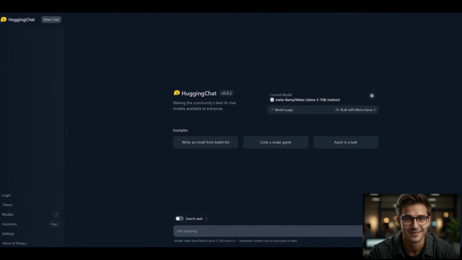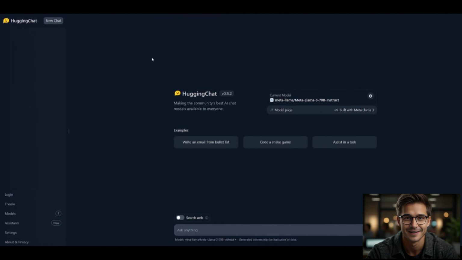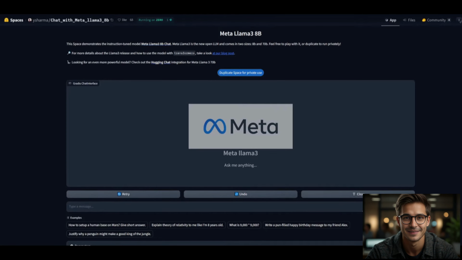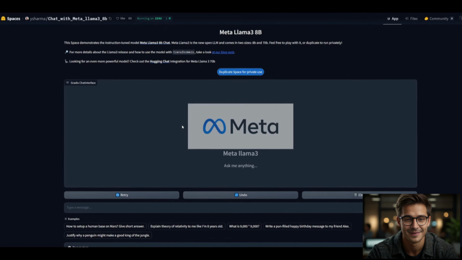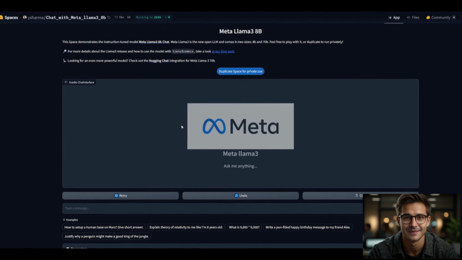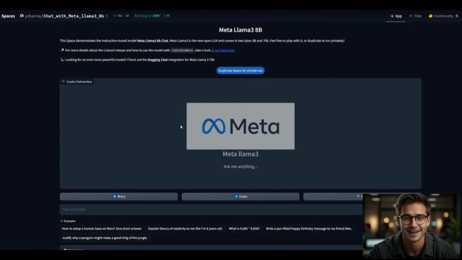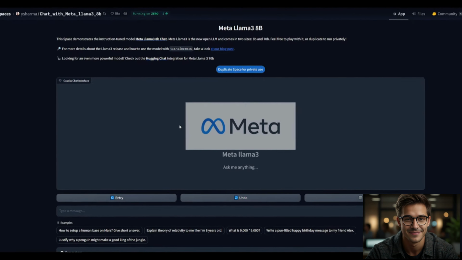Now, first things first, we're going to showcase how you can get started with this. You can get started by trying out the demos with Hugging Chat, where you can access the 70 billion parameter instruct model and start chatting with it right away. You can utilize this model on Meta AI Spaces. You're also able to test out the 8 billion parameter model on Hugging Face Spaces. Now, there are also other avenues such as LM Studio, Ollama, and many other places where you can try this model out. So if you're interested, I'll leave some of these links in the description below so that you can get started.